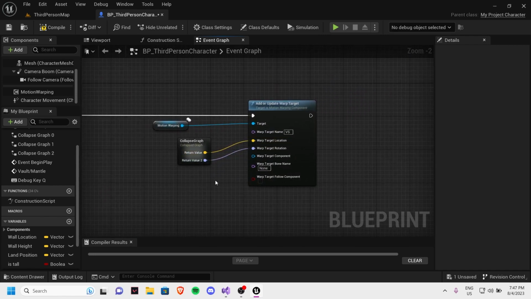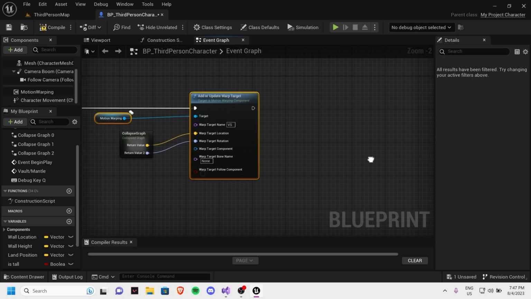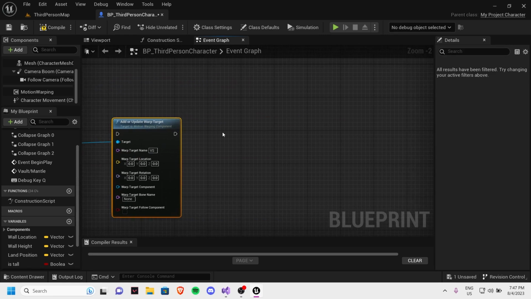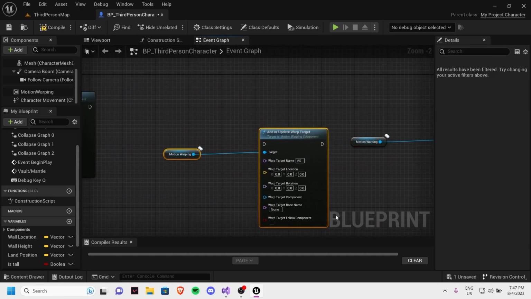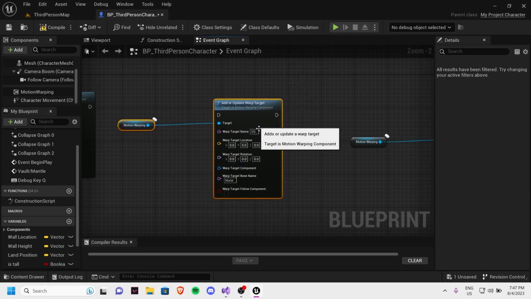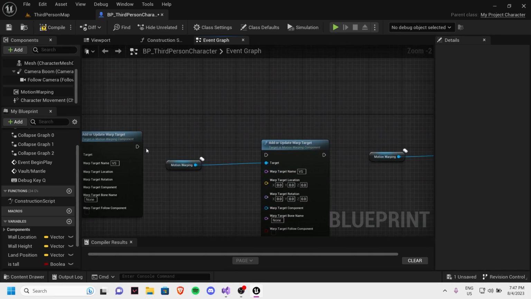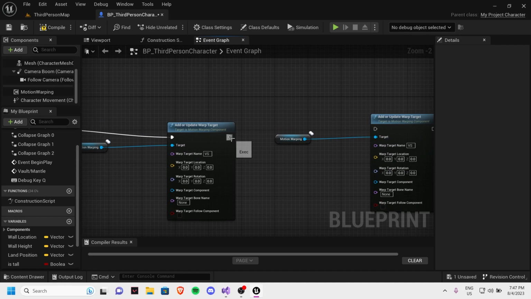Just zoom in on this. Let's continue working on it. So duplicate these 2 times. Connect the execute pins.